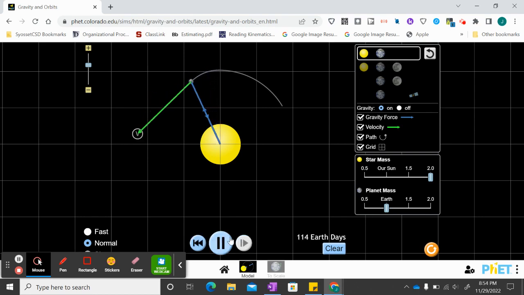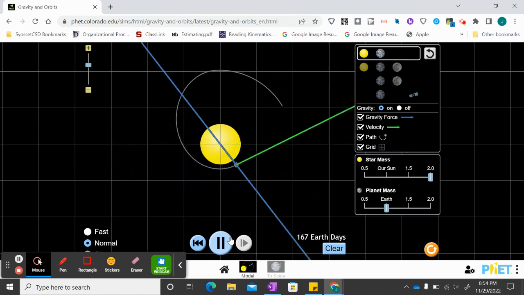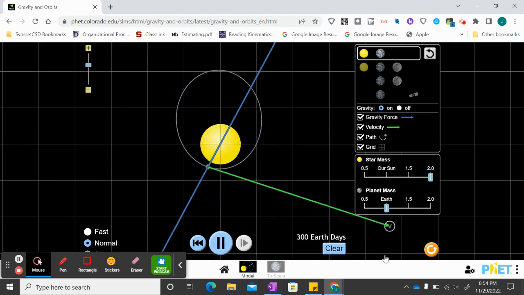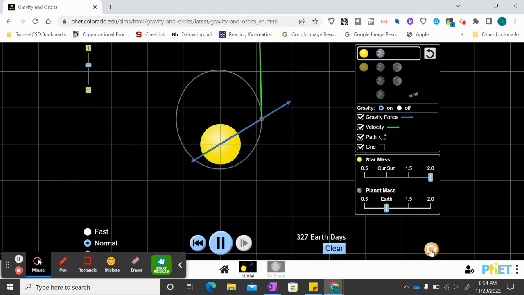Well, if I just let it run like this, I actually get in orbit, but notice how I'm not maintaining the radius. The radius shrunk quite a bit. Okay, though this is an ellipse, the radius of the ellipse, the semi-major axis, is significantly smaller. So we're going to reset that. Okay, or actually what I can do is I can pause it right at the top there. So think again, what do I need to do to this velocity to maintain that radius?